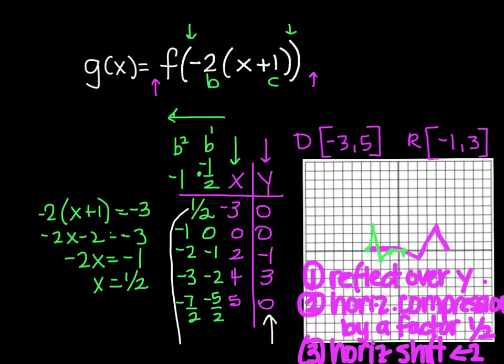So, why is this not by a factor of -1/2? Well, what reflected me over the y was the negative. The negative always reflects. As soon as I see a negative here or a negative with an a, when I multiply by a negative, inside here is going to reflect me over the y-axis, if you remember that an a reflects me over the x-axis. So the negative is what reflected me over the y-axis. This is what did my compression. This is what did my shift.